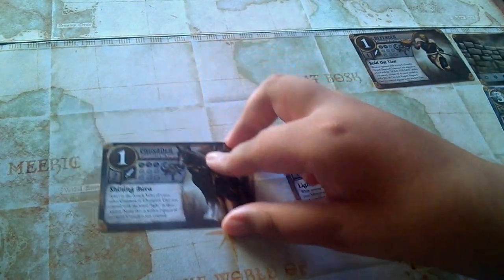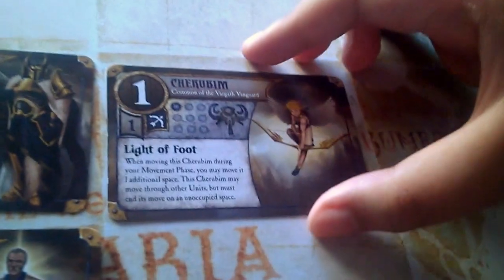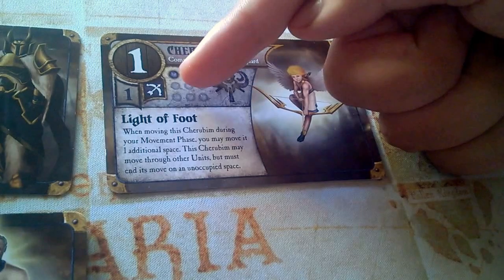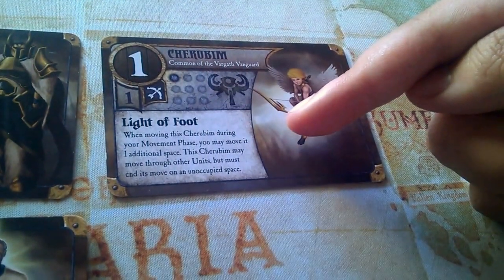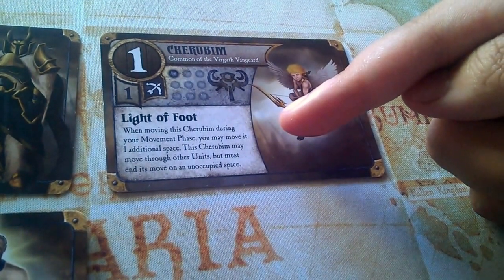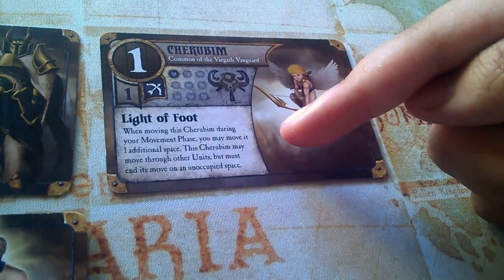Okay. Do you want to go the crusader first or the cherubim first? Let's talk about the cherubim. So the cherubim costs 1 magic, has an attack value of 1, is a ranged fighter, and has 1 hit point. His special ability is called Light of Foot. When moving this cherubim during your movement phase, you may move it 1 additional space. This cherubim may move through other units, but must end its move on an unoccupied space.